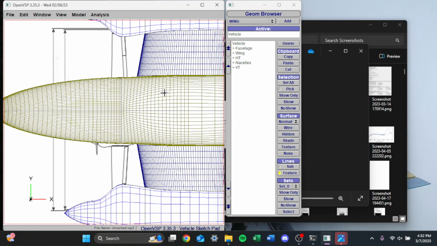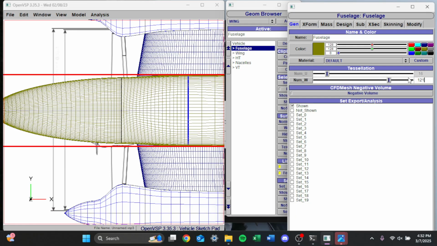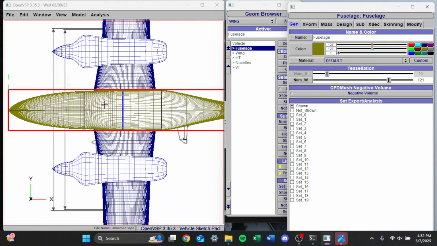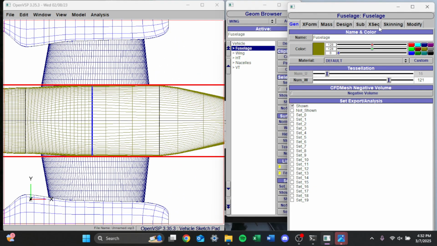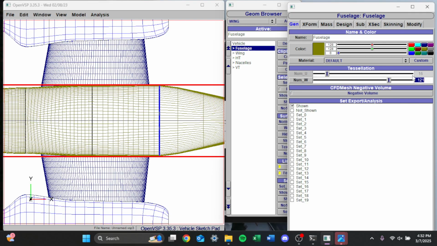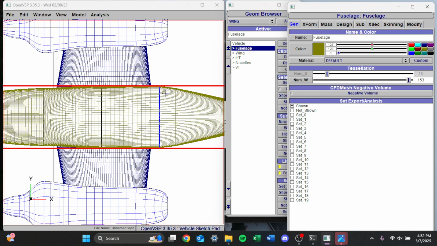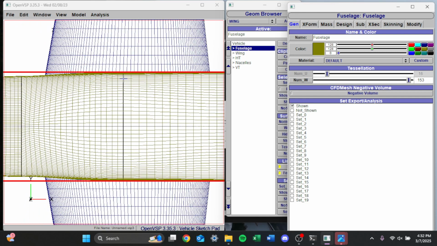But so like what we could do to solve this would be to add more of these, maybe like 120. That might make these a little bit more rectangular. Let's see, go back into here now. Let's do this one. Let me make this like 150. There we go, a little more rectangular there now. And the whole idea here is that you want to make sure that the mesh sizes at each cross section are roughly the same.